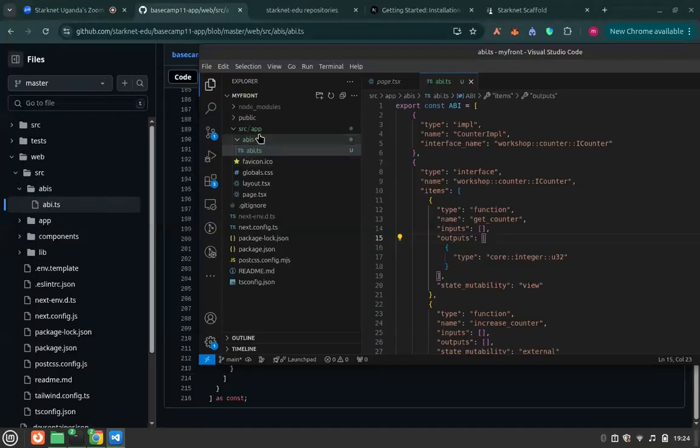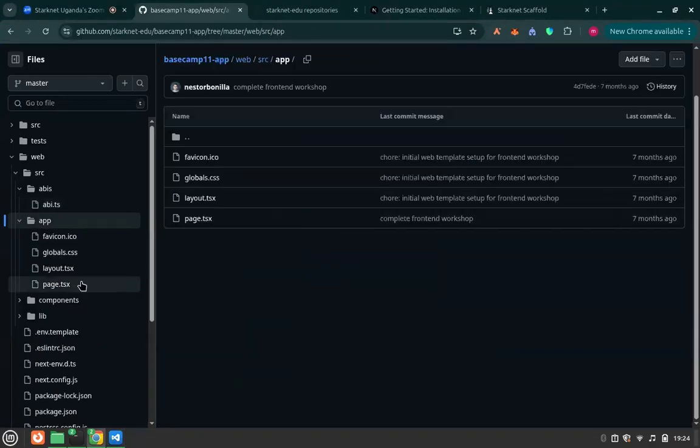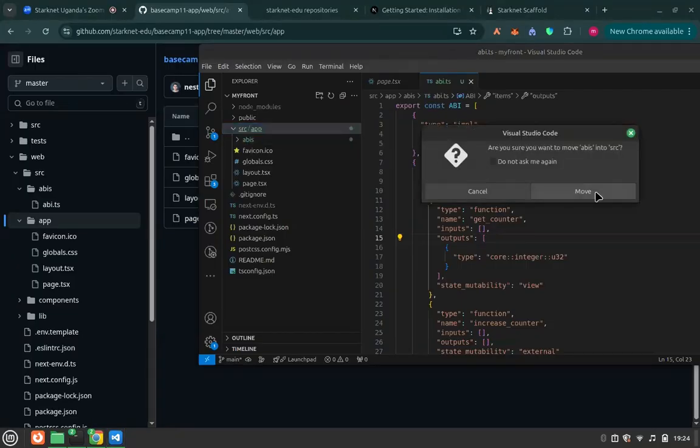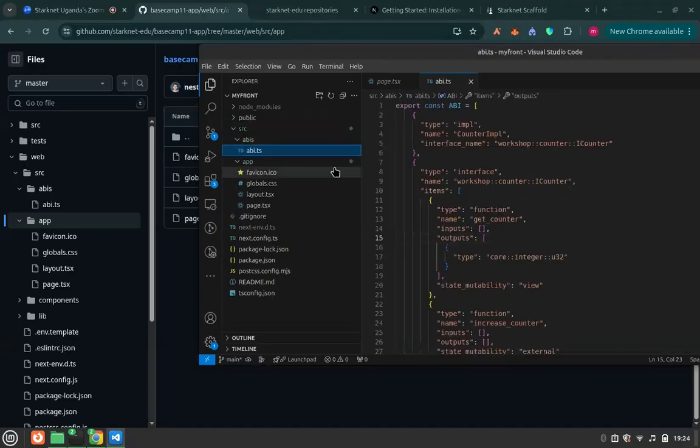So ABIs is supposed to be in SRC. Under app we have the layout and page.